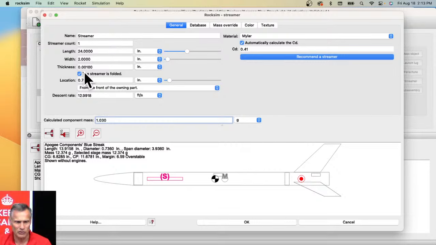So what we do here is when you fold the streamer, the drag coefficient of the streamer goes up. Now this only works if you can hold the folds in the streamer. If you have a cloth, like a shirt cloth, and you fold it and try to crease it, it's not going to hold the creases, because that material doesn't hold the fold. But some materials will hold folds, particularly Mylar. You've seen space blankets, they're made out of Mylar, and they're thin, but they'll hold a fold.